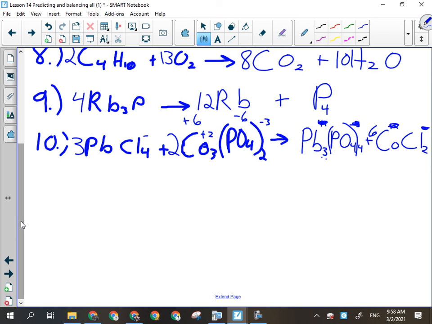So the 2 toughest reactions that you're going to run into are the 2 replacement reactions, single and double. Okay, double because you could have lots of this weird charge stuff. Single replacement because you're always going to produce an element that you have to check to see if it's special, and an ionic compound that you're going to have to drop and swap. Okay, so those are the 2 that are usually going to give you the most trouble.